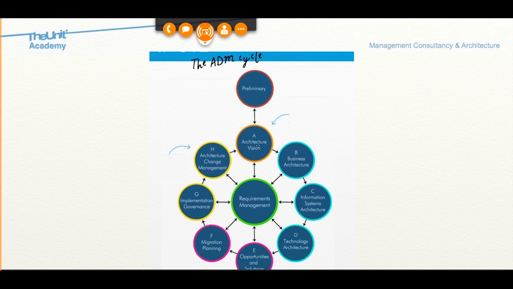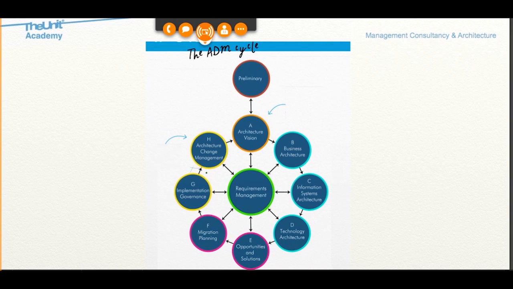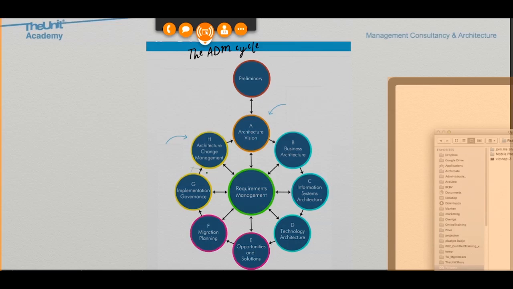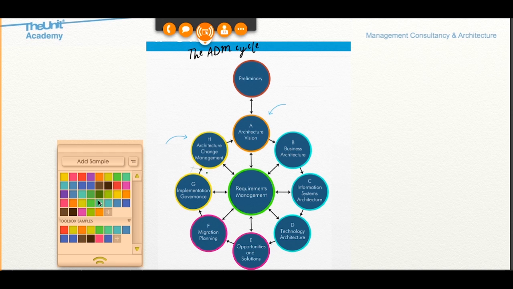For those of you who've never seen the ADM, this is the ADM. I will not talk about all the specific circles. The circles represent specific actions that we can address, and that will help to get specific things sorted out.